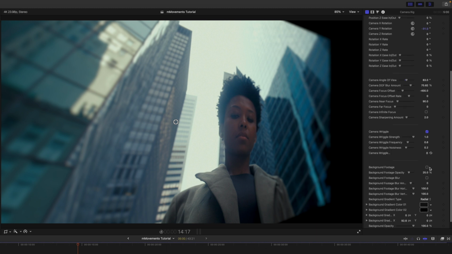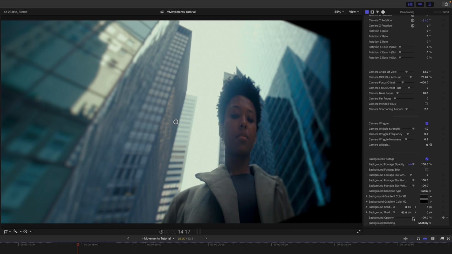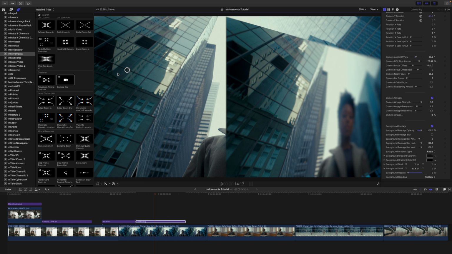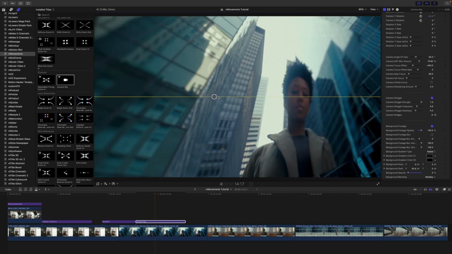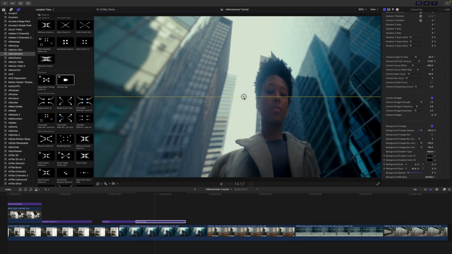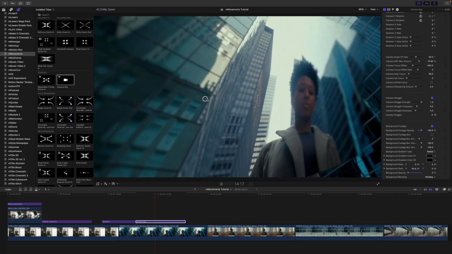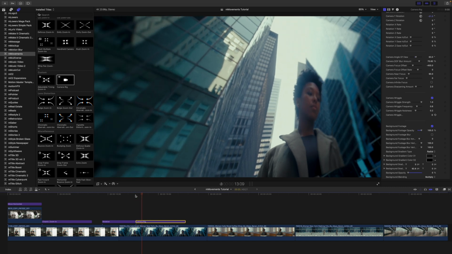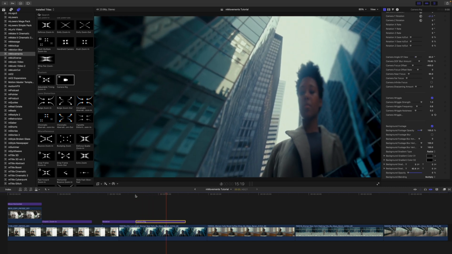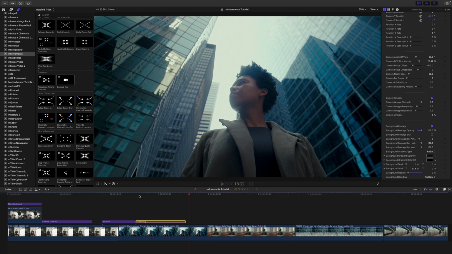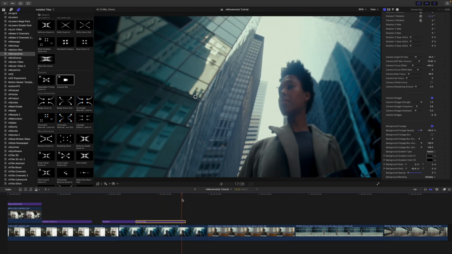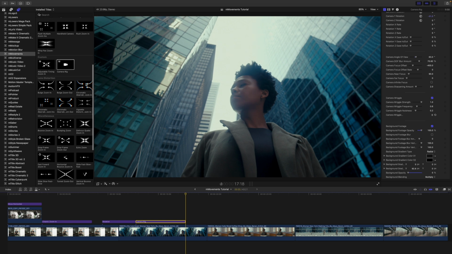And then we have background footage that you can toggle on and you can mess with your background opacities there, different opacities, and then you can see that that footage is just still beneath. So if you wanted to have some sort of footage or something just to fill in that background, you can do so. So now you can watch that animates in, there's a little bit of a movement, and then animates out. Really neat. You can fine-tune camera rig all day, every day. All right, let's continue down.